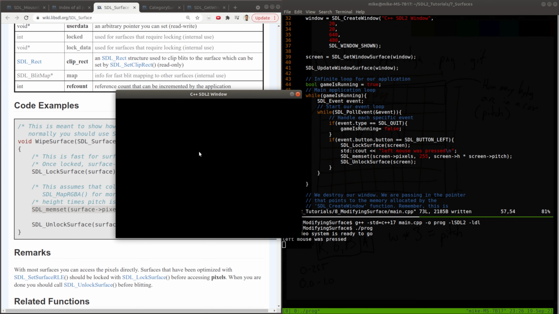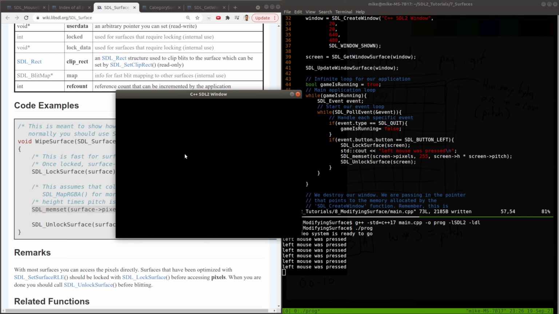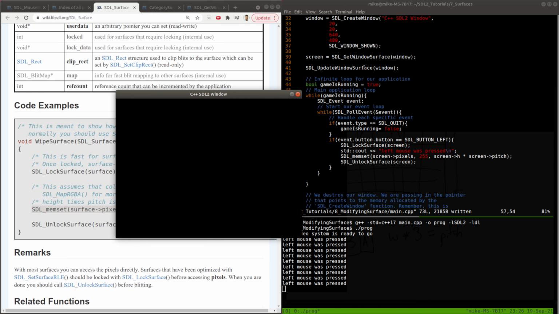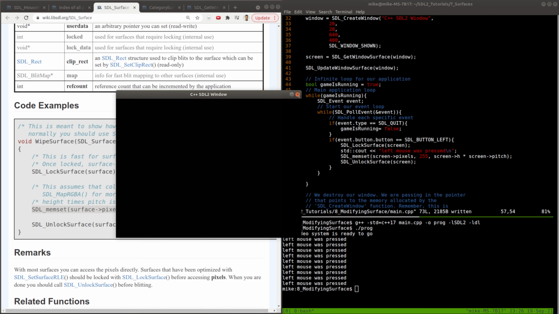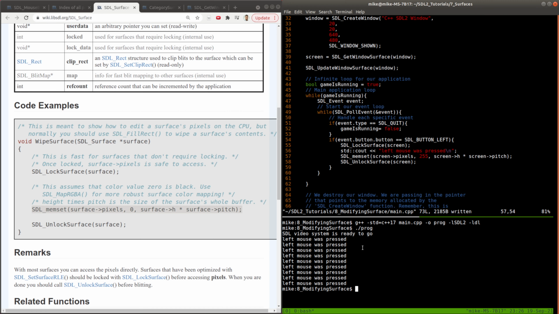And I'm going to bring my window in here. I'm going to click once and no updates here. Seems not to be working. I wonder if specifically for the window if we have to update the surface here. So let's go ahead and try this. Again, I don't have anything prepared, so we're just going to play around with this until we figure it out here.